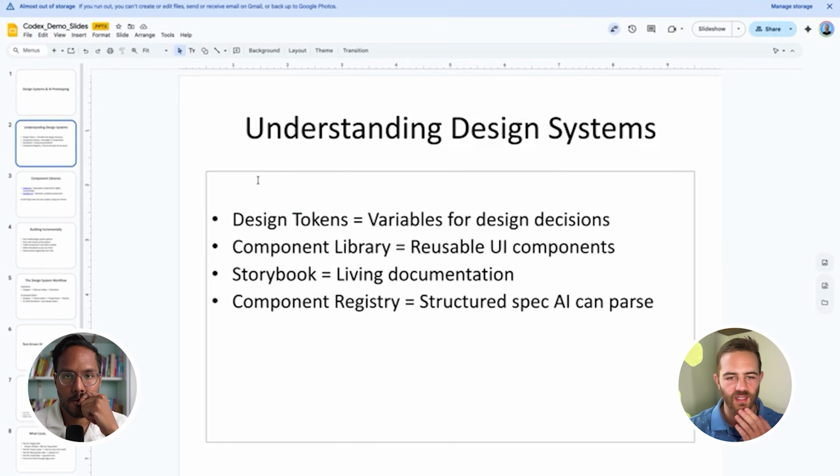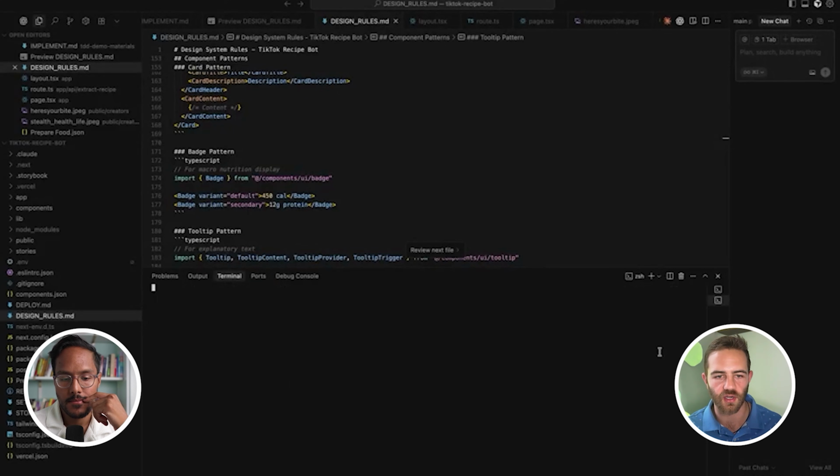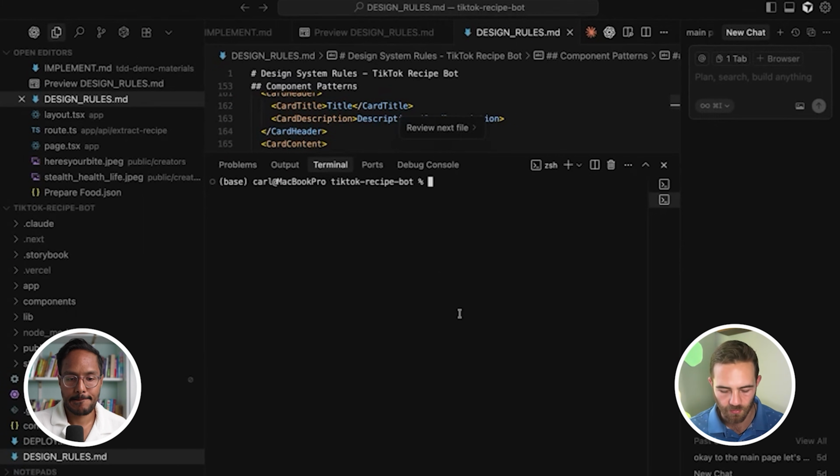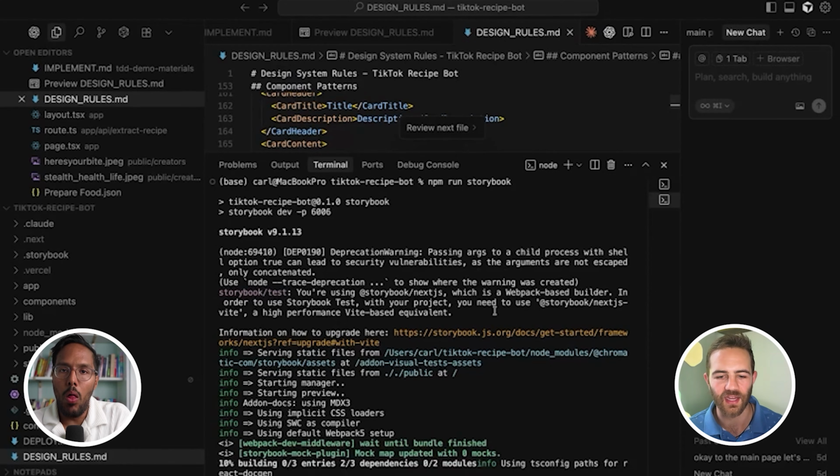What this is, and if you have an existing thing that you've already built, you can just ask your AI to add Storybook. But what we're going to do here is npm run storybook. I already have it set up, but when I set it up with Codex, GPT-5 Codex, it literally one-shotted it. This is a very standard thing in the web development world, so AI is quite good at it.